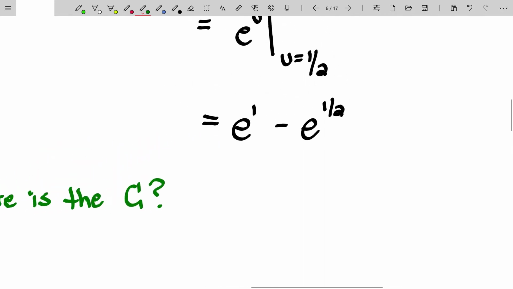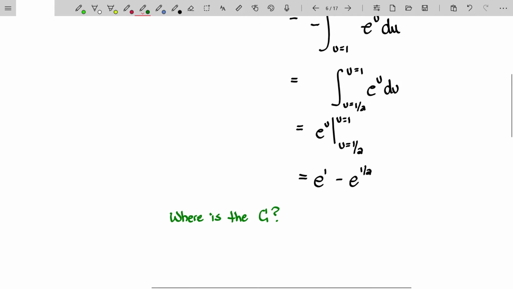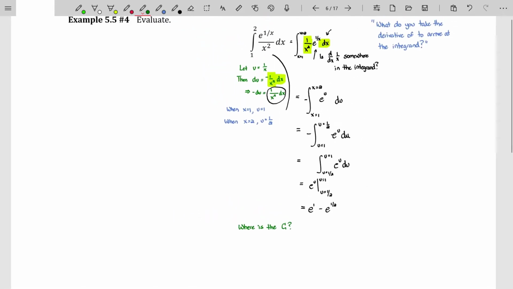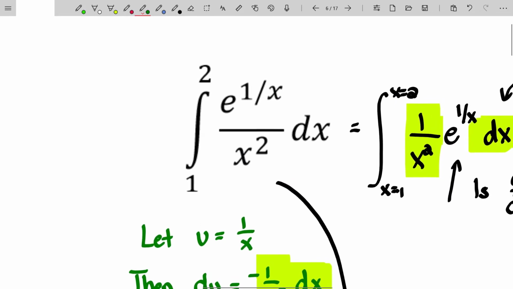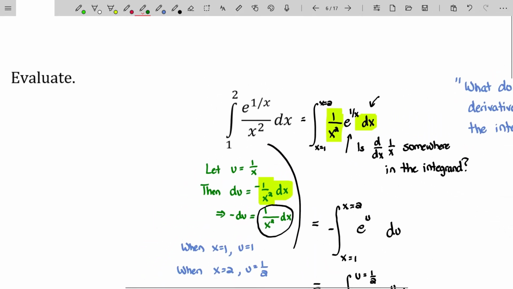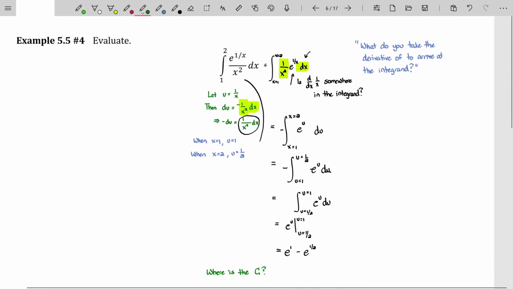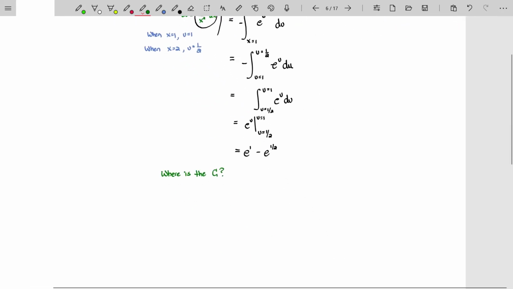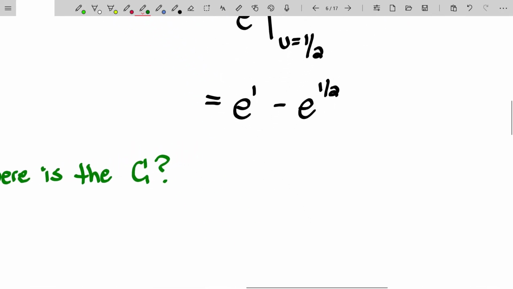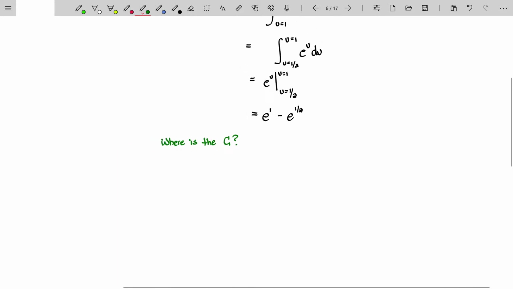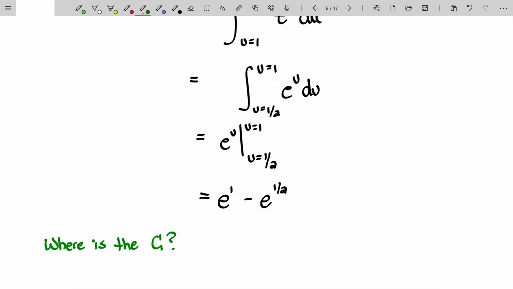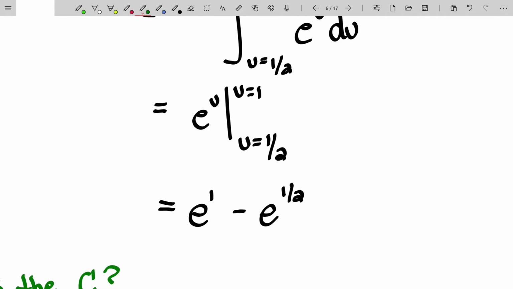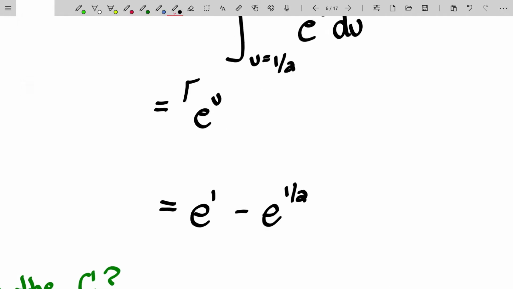here? Well, this was not an indefinite integral. Indefinite integrals pop out a C, but definite integrals don't. So do not worry about a C popping out here because definite integrals return constants. And yes, I know C is a constant, but in reality, what you're really doing here, if you really want to see what happened to the C, you could say, oh, let me erase this for a moment. You could visualize it this way.